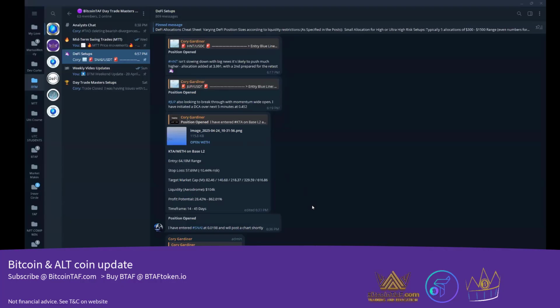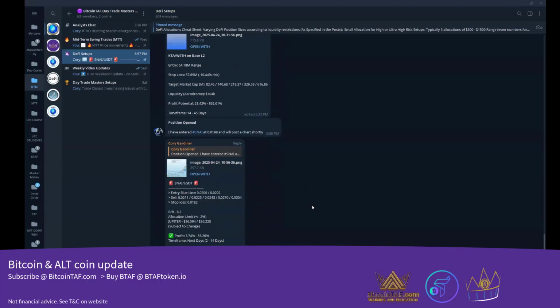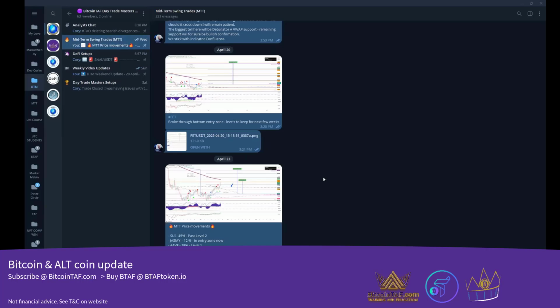So that's a really winning combination, and especially in a downwards market, these type of DeFi calls and signals that we've been posting are really, really doing well. And then medium-term trade reports, MTT, is what we also have. This is also more on centralized exchanges. This is now on coins on a medium-term time frame that we've been talking about, more a 12-hour type of time frame as well.